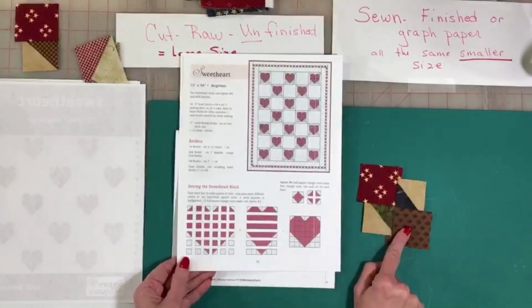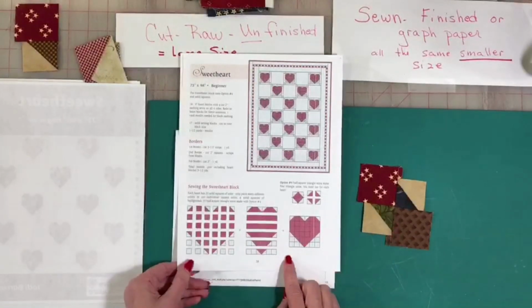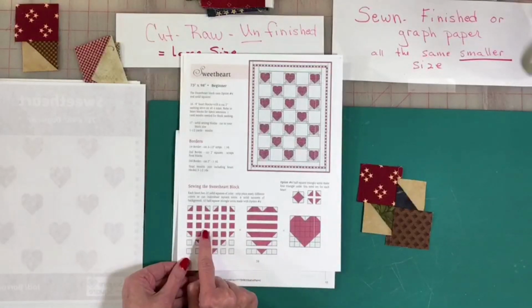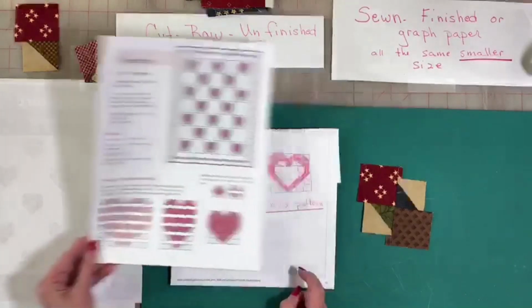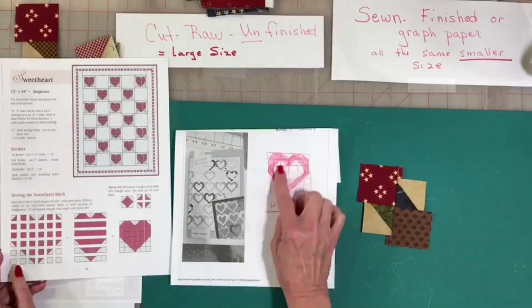Your solid units will be larger, and you'll come back in and trim them up for that perfection. But when you look, you can see half square triangles and just plain solid squares. Now in our block, we kept the center of the heart the same color, and in the little pattern that was submitted, the background was left in the middle.